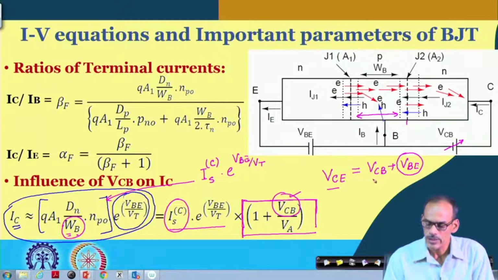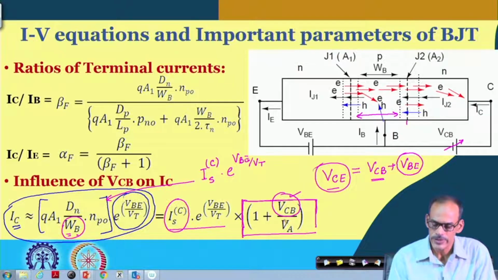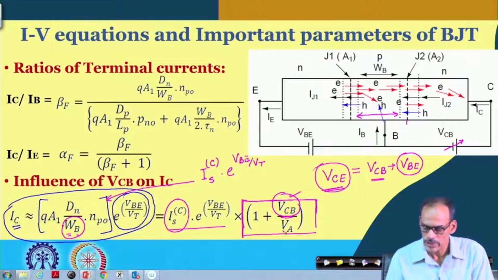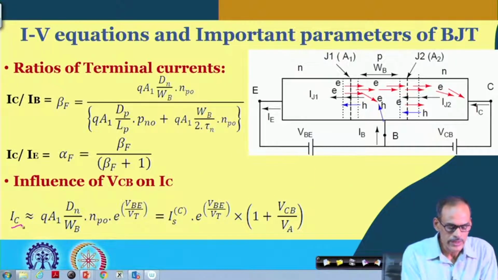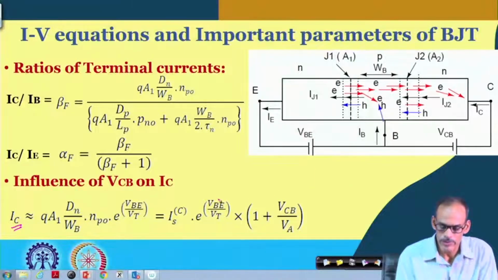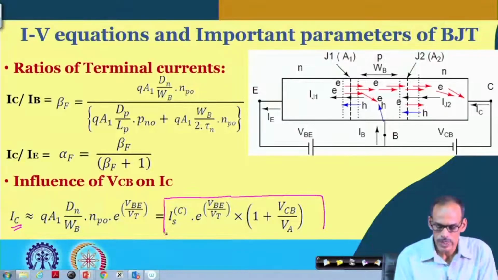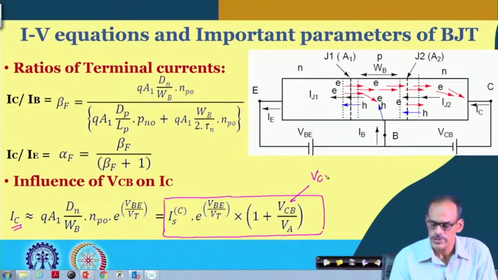So, we can say variation in VCB can be well approximated by variation in VCE, and invariably in our normal characteristic equation, instead of using VCB we use VCE. So, that may require additional adjustment, but that can be ignored. So, the end of it, what we are getting is collector current as a function of VBE through this exponential function, and it has a constant, and also it has linear dependency on either VCB or VCE.